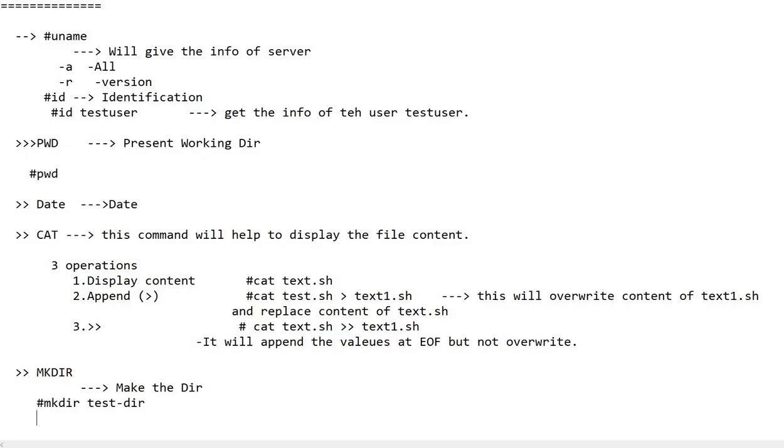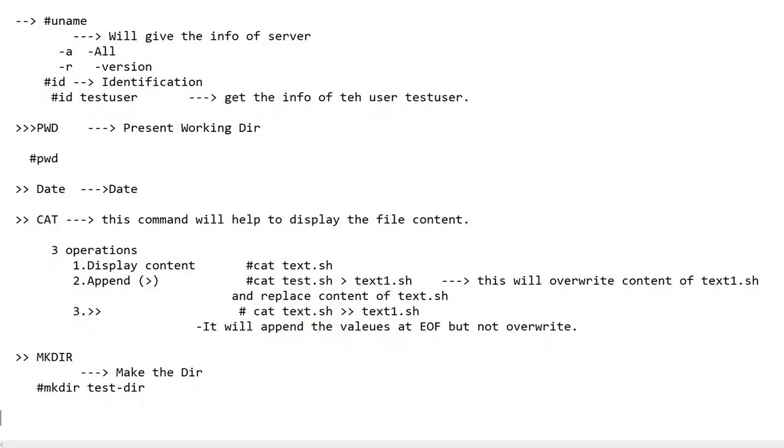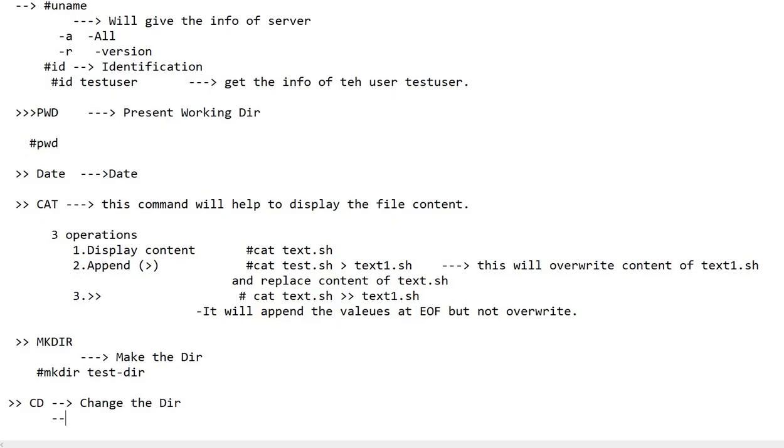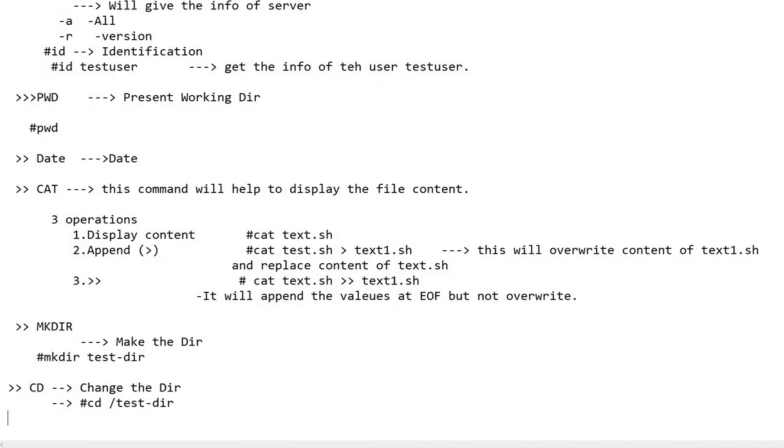In Linux, one of the beautiful things is that in the general terminology, almost every word we speak becomes a command. Okay, so mk is nothing but make, dir is nothing but directory, make a directory. Second thing is cd, which is nothing but change directory. For example, you want to switch from one place to another, then you go with the cd command, like cd slash. Let it be I want to switch inside the test directory, then I am going with cd test directory.